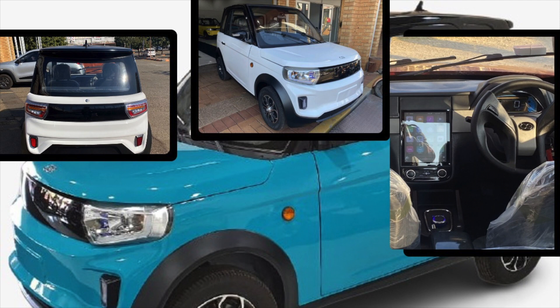The City Bug comes with features such as aircon, Bluetooth, reverse camera, electric windows, Google Maps satnav, Android tablet infotainment, digital instrument cluster, and more — all for the price of 230,000 Rand. The Alexa City Bug is a quirky car, and dare I say, a cool car. With the price of transport becoming what it is, we will all soon be in City Bugs. I want mine in red. It gets a cool score of 10 out of 10.